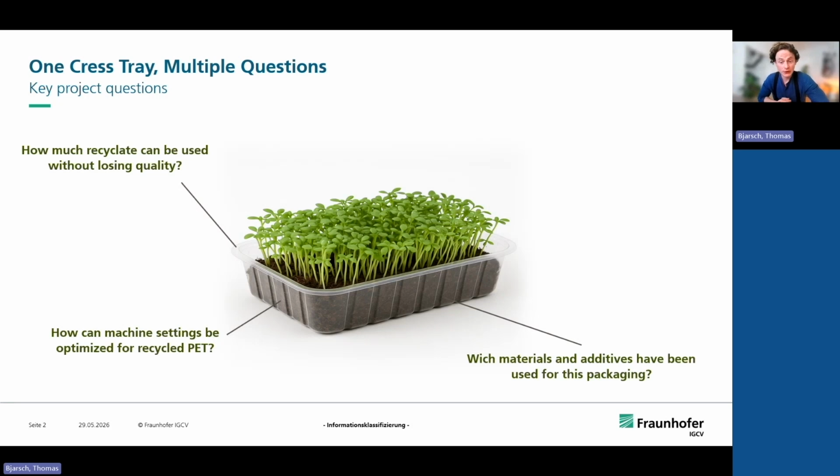Next one is motivated by the increasingly strict laws, because the manufacturers have to provide information about the materials which have been used and about the additives they used in order to be recycled better at the end of the life cycle. An example is, how can I reduce the CO2 footprint along the whole life cycle of such a product? Those are some of the questions that we address in Moby Dick.